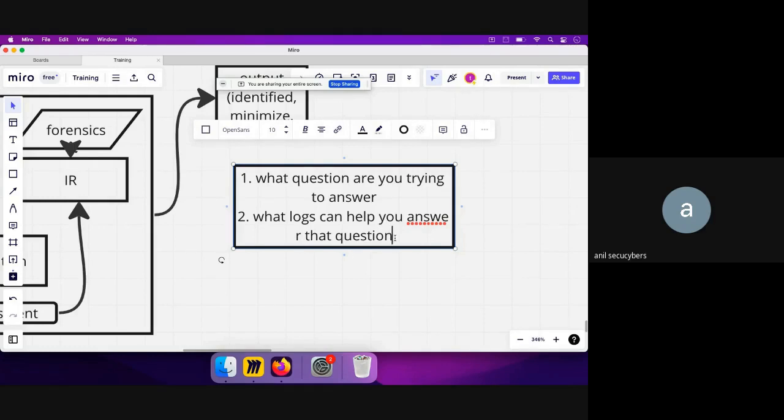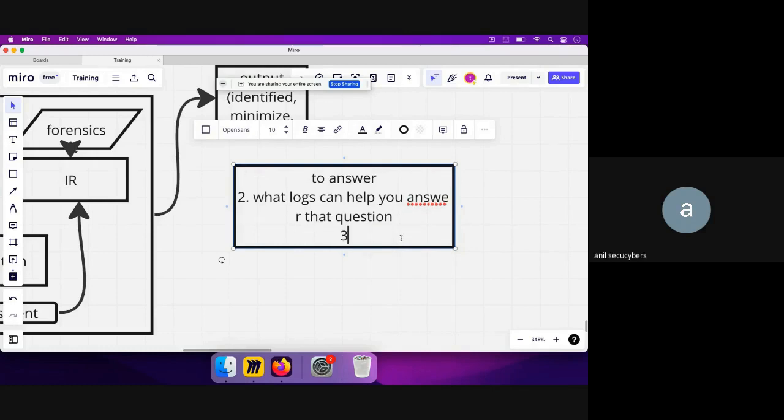Now let's say you know these are the logs that will help you in answering those questions. The next part, the third thing and the last part, is what you infer from the log. Now you have the Chrome history, you have parsed it. What do you understand from that log? That database should have, let's say, the URL, when that was visited, and who was logged in during that time. These are all things you need to figure out.